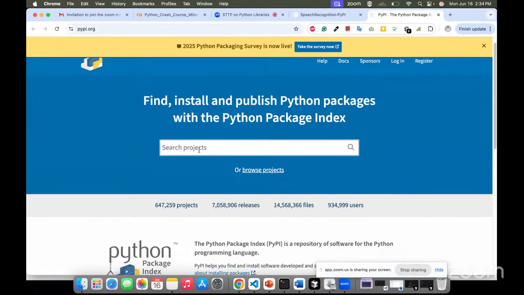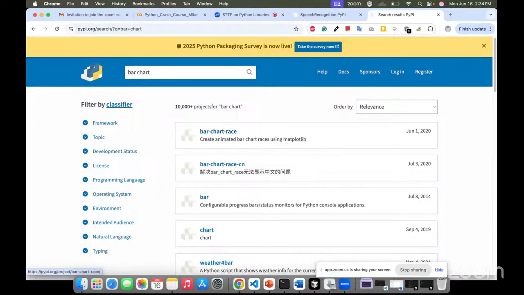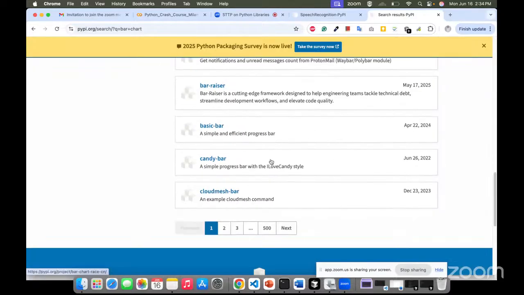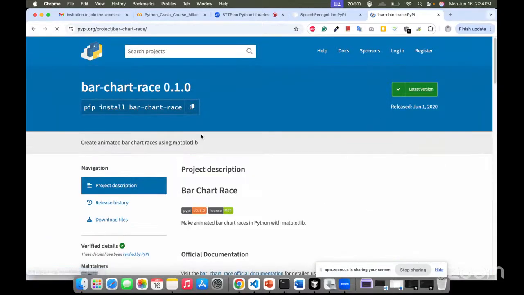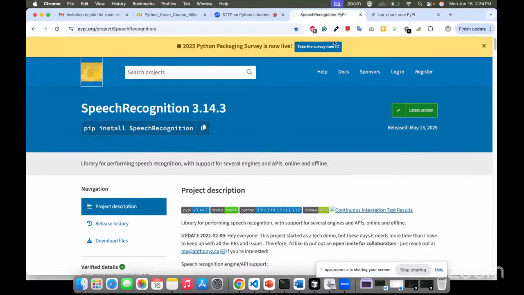So you can search for any package that you want. Let's say I want to search for a package related to bar chart. You will see a list of all the bar chart related libraries. Here is the one that I have checked earlier.